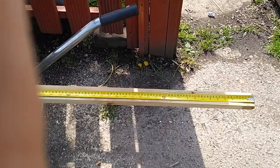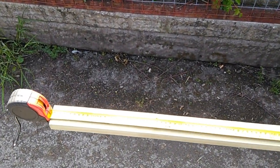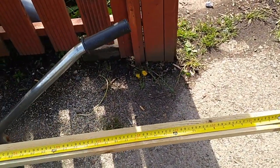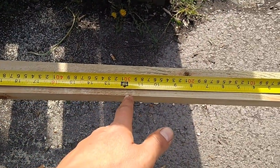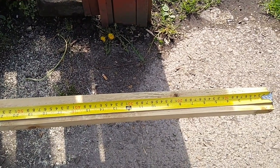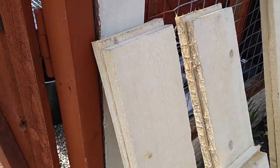Hang on, I'll just pause it for a sec. Oh, he's off again. So we've got some 2x1 there, the metric 2x1, and because that's 240, we'll be doing them in 30 centimetre cuts, so we'll get 8 out of them. Now those 8 are going to be enough to do 2 of those beds, and what you do is you attach those to here. I'll show you in a minute.